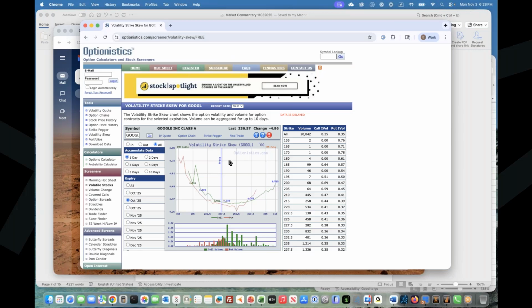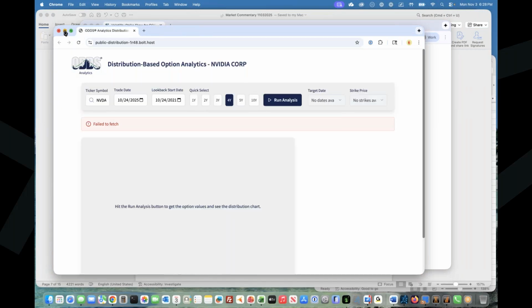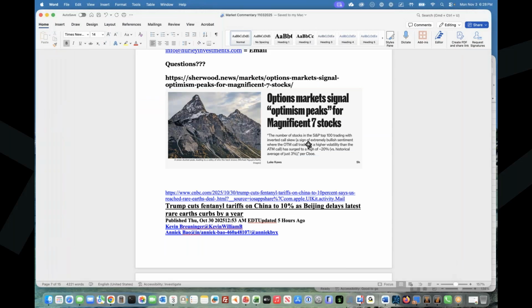And this is what this article is saying, that the Magnificent Seven stocks are kind of smiley. And that's telling us that people are expecting the Magnificent Seven stocks to be bullish. Right here, you can read a sign of extreme bullish sentiment. So we're seeing some bullish sentiment there using the option data, which is good.